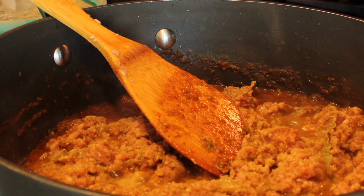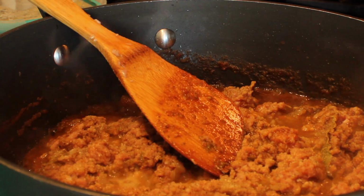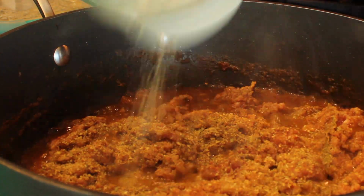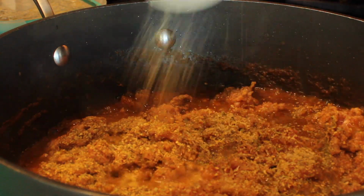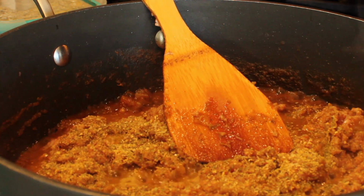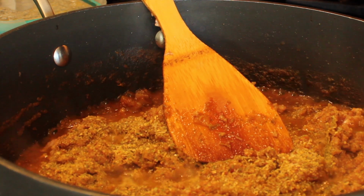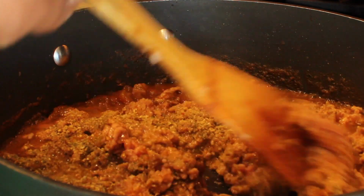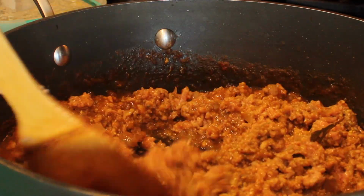And I put in my bay leaf. Now I'm going to put this guy in. Okay? And I am going to put quite a bit of this. So I'm going to put 2 tablespoons or 1 tablespoon of this. And then once it's all nicely cooked, I'm going to check it for salt. You can add pepper if you'd like. I'm not going to. I'm going to lower the heat here, and I'm going to let this simmer.